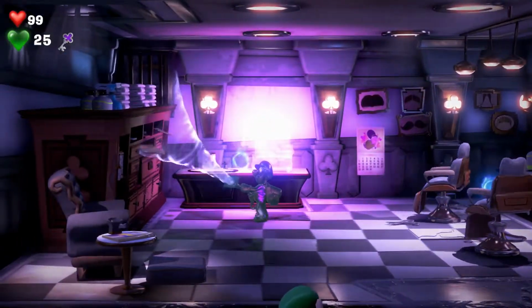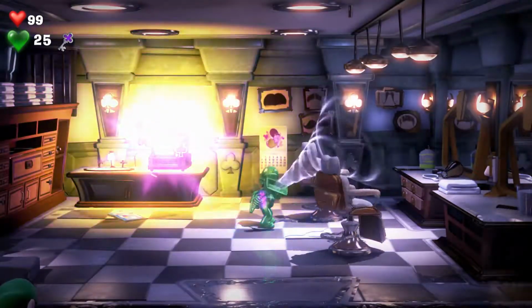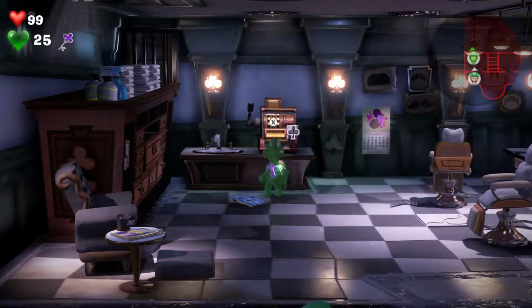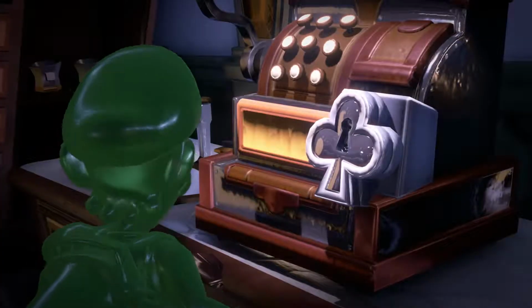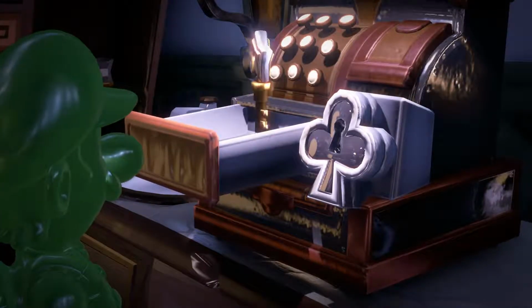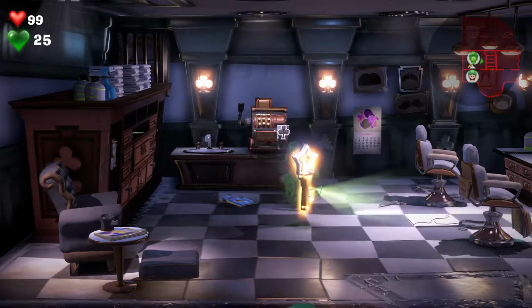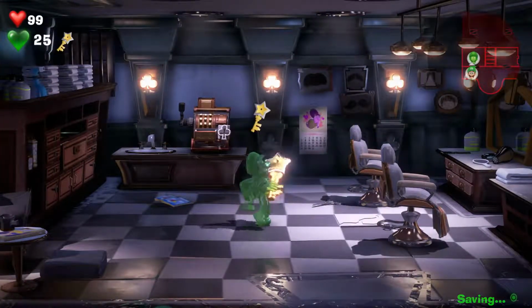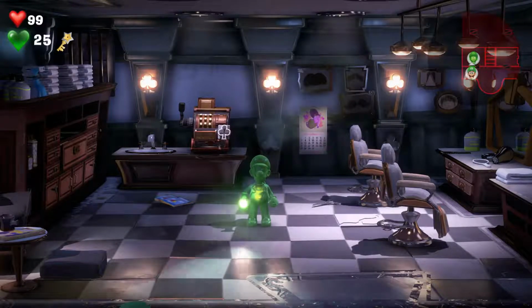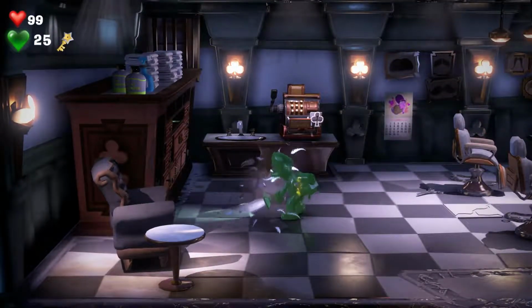You do need to suck up all the little balls. Suck up all the blue balls. That's what actually makes the invisible visible. If you fail to do that, they'll go back into the object and you have to start completely over. And there's our star key. Our star key for the hutch. Yeah, that was bad. It was still worth it. I'm still happy, but that was bad.